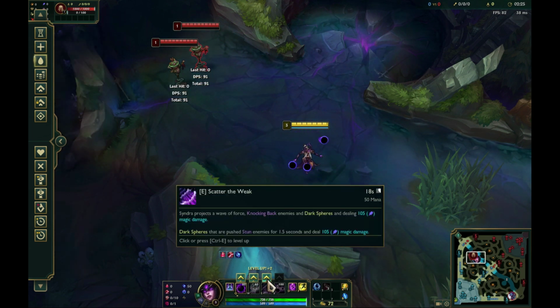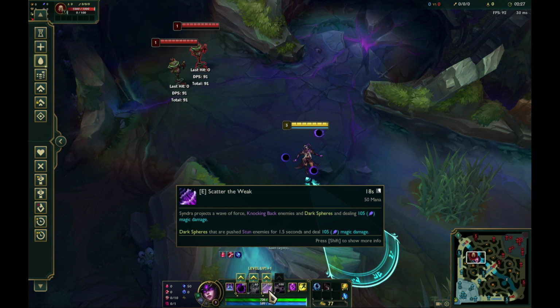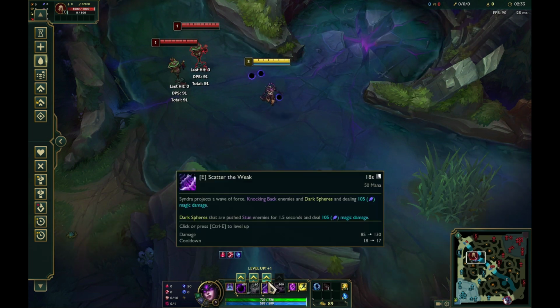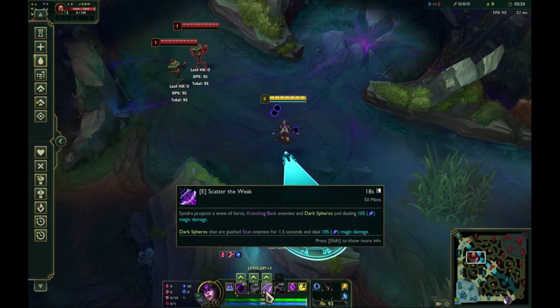So the second ability you want to learn in lane is Scatter the Weak, your E. This throws a wave of force forward. You can see here with the quick cast range here. It's, again, not huge, it's not short. And it knocks enemies back in that range. The other cool thing about this ability is it throws any spheres that are on the ground forward as well. So you're going to have a little bit of fun playing around the physics and the trajectory of these 2 abilities interacting, your Q and your E, to knock back and stun enemies.